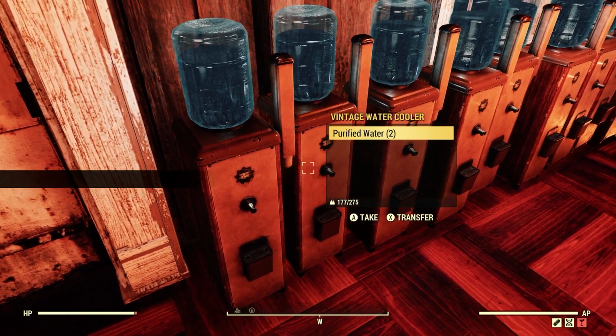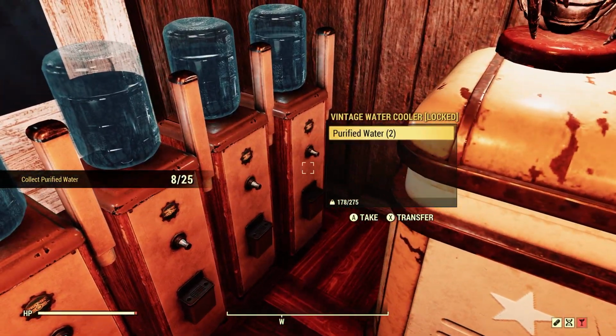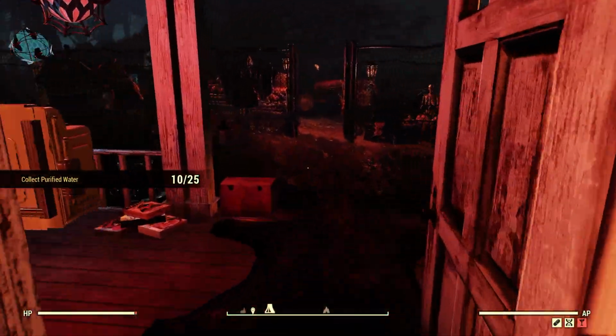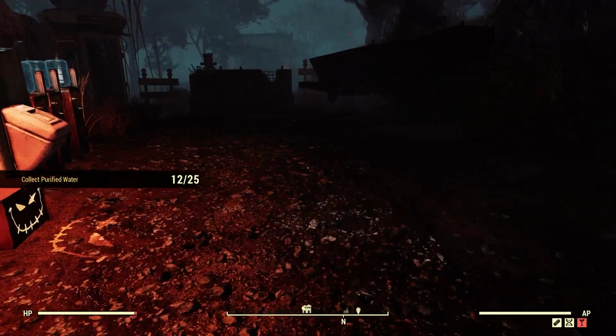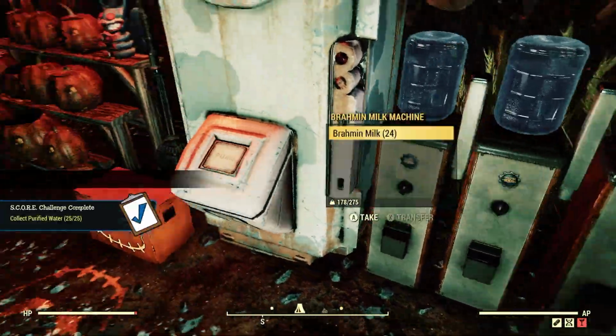All right, let's go ahead. We're going to collect some purified water here. I have a bunch of these in every single one of my camps. Get some more out here as well. Turn the light on here so we can see what we're doing. There we go, that's purified water.